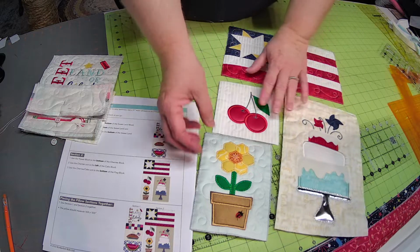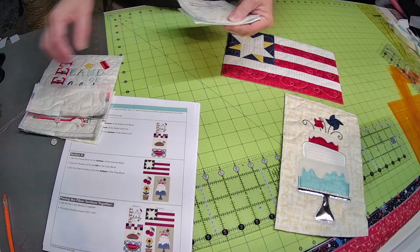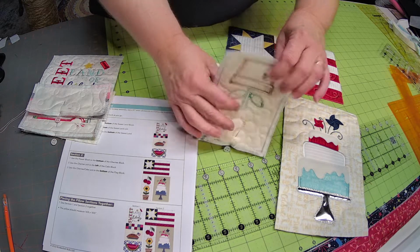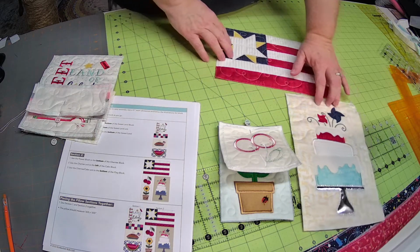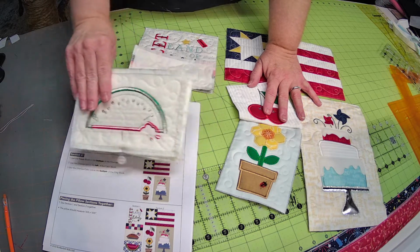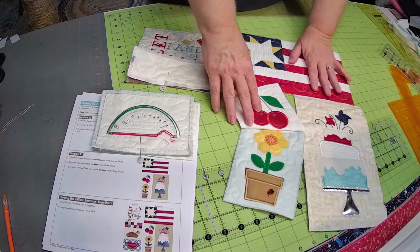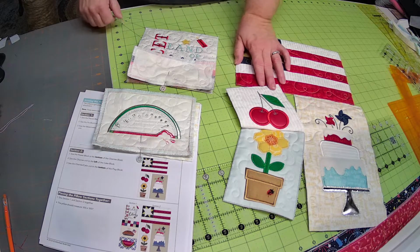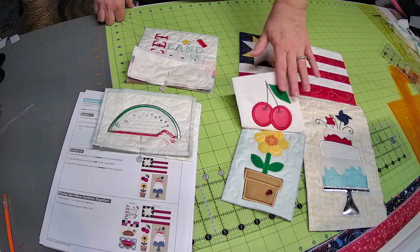All right, so you want to do this one first. So again, I'm probably going to pin these, so I know I'm doing this one first. And now I want to go set up my machine and start stitching and sew these together, and then come back and sew the cake and then the flag. And then once you have this section put together and you have this section put together, you'll stitch this section long ways right on this side of the pillow. And when you finish, your pillow should be approximately 16.5 by 16.5 going around right now before we add our borders. All right. So that's where we are for the final assembly.